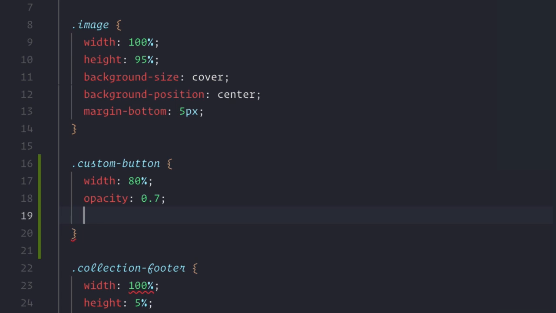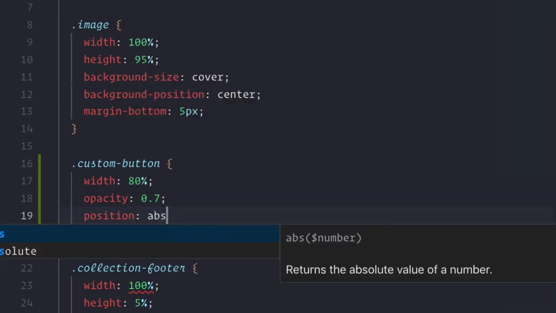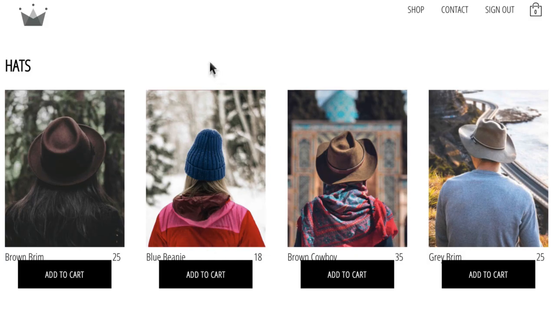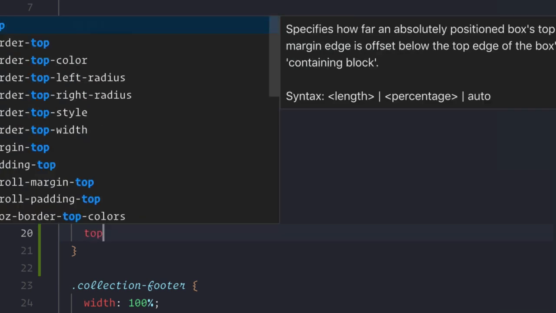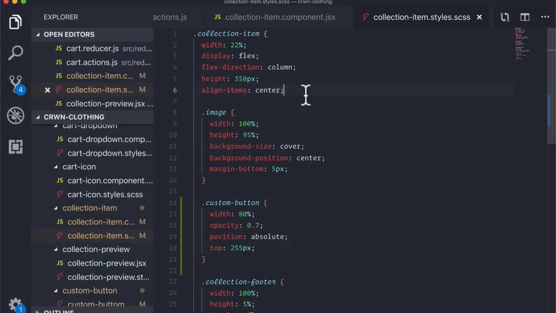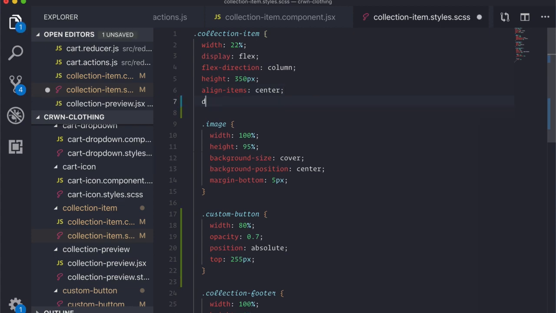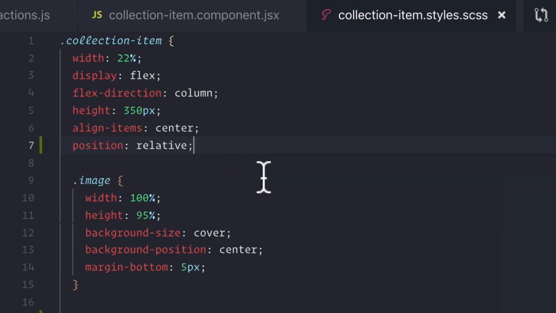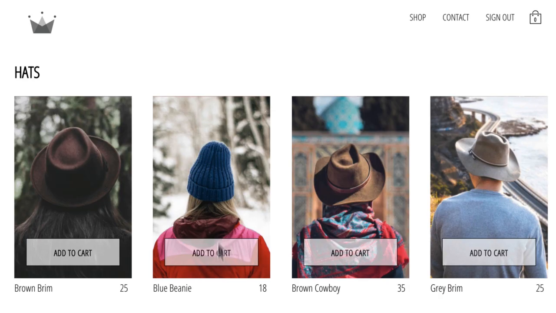We want a position of absolute because we want it always to be absolutely positioned at the bottom of our total height. And that will be a value of top 255 pixels. We'll also need to add a position relative value to our collection item. And now if we look, we'll see that our button is positioned inside of our collection item.